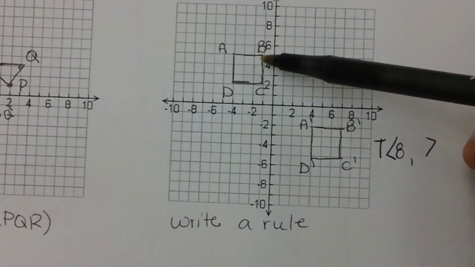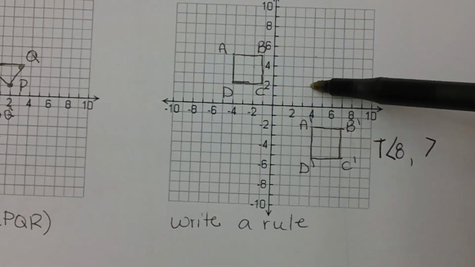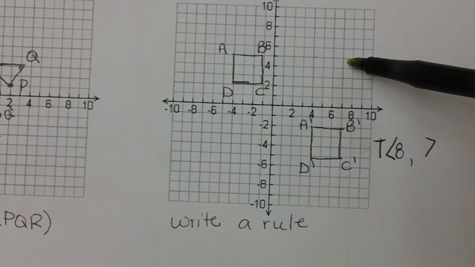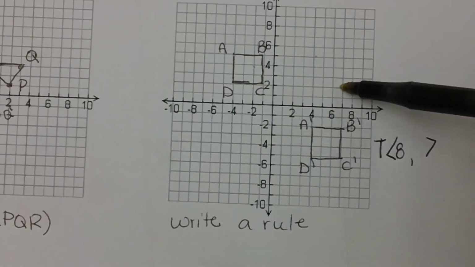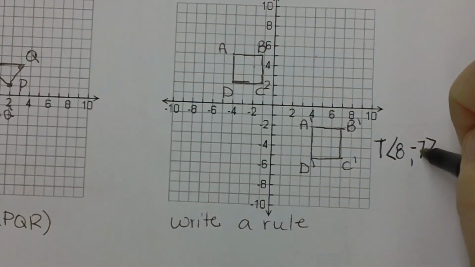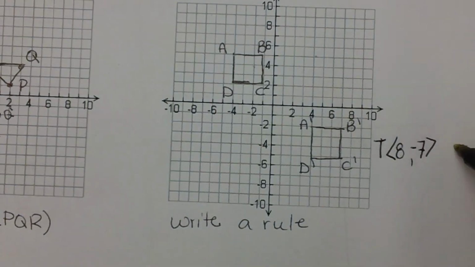Okay, let's see how much we're going to go down. So here I am at my 8. So we're going to go down 1, 2, 3, 4, 5, 6, 7. Let's see for B. Then I'm going down 1, 2, 3, 4, 5, 6, 7. So since I'm going down, it's going to be a -7. So I'm going to translate (8, -7) for triangle, or not triangle, but for parallelogram ABCD.